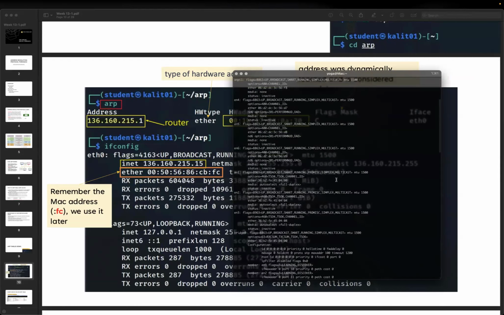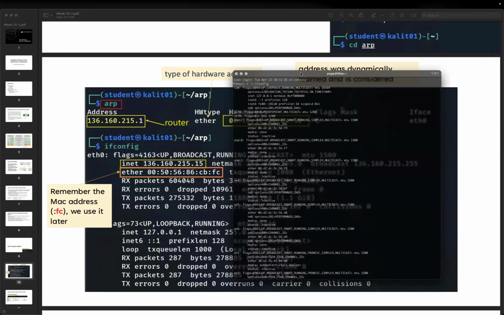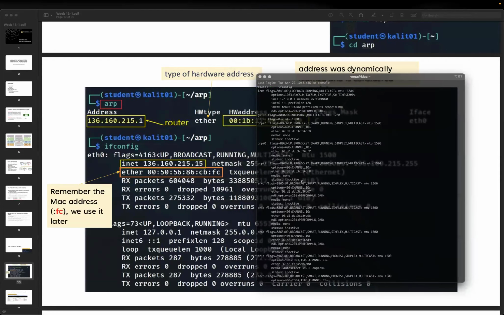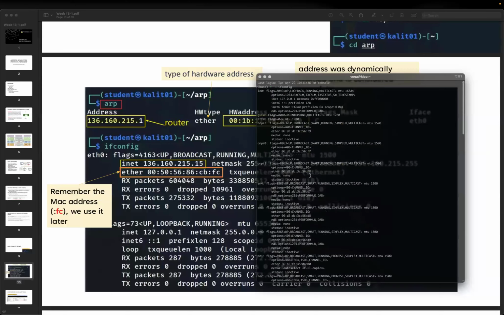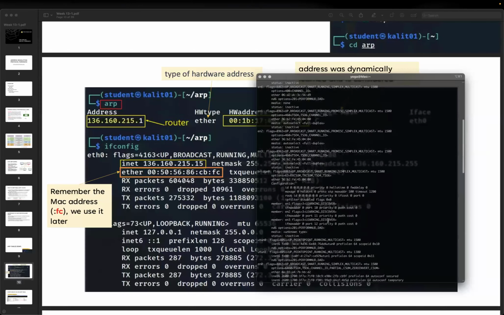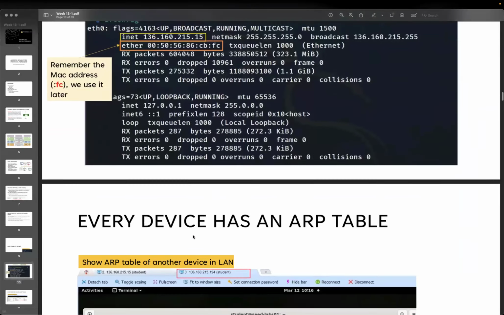So if you see, I have different types of interfaces, but I only focus on the local one. Maybe the Ethernet. Let me show you the local and also the Ethernet right here. We can see the Ethernet, the MAC address, and the internal address right here. You can use it to search it. Pretty easy and straightforward, so you can get all this information.